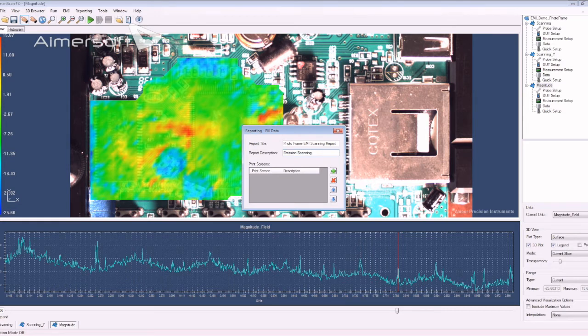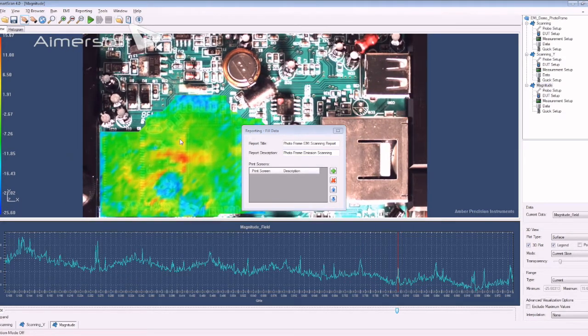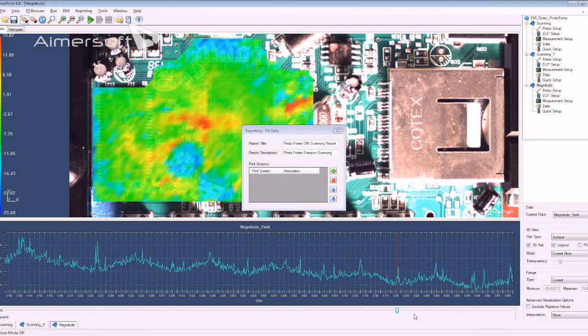And then I have to choose the screenshot I want and the data I want. I can change the view angle, transparency, I can select the data I want and press plus sign to include that into my future report.